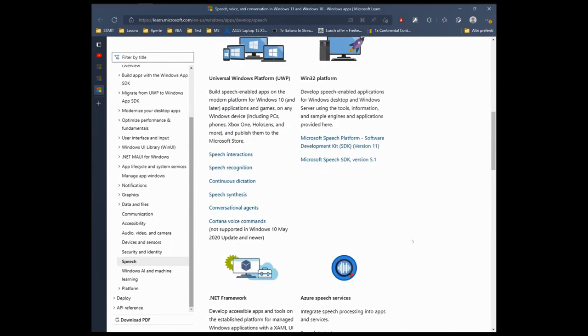So it kind of sounds like maybe they're pushing to move to this Speech SDK versus the Windows libraries that we've been talking about today. Interesting. I wonder what Excel uses natively. Be an interesting question for the Excel team.